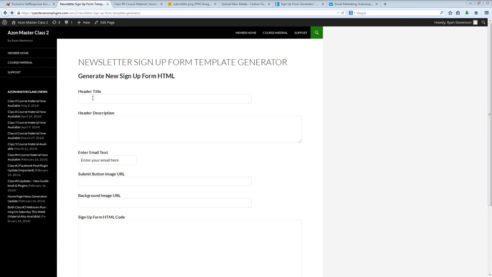So the first thing we need to do here is provide a title. This title is going to show up in large red text at the top of this page. So we want to keep this sentence pretty short. Put a few words in there, maybe a short sentence at the very, very most. The shorter the better, but still you want to be selling what you're trying to get people to join your list for here.